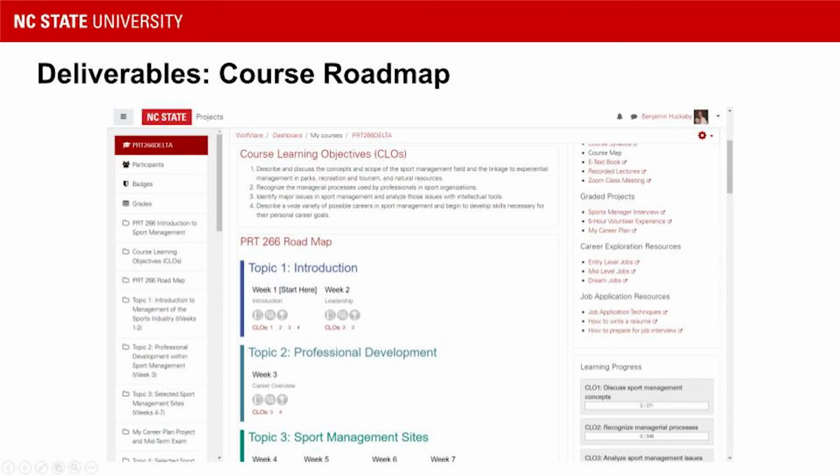In order to make the course structure more clear for students, we decided to use the course roadmap tool that had been developed and used in previous grants. This helped to set expectations for students, clearly tie activities to their learning objectives, and provide an easy way for students to see their progress throughout the course.